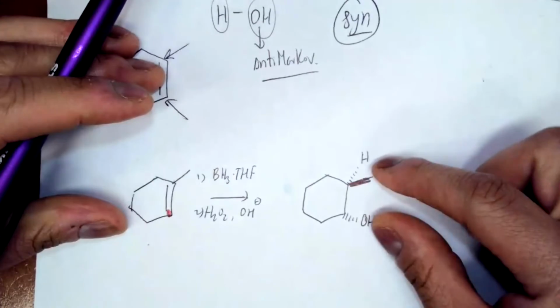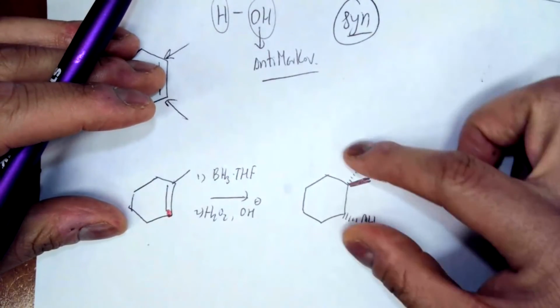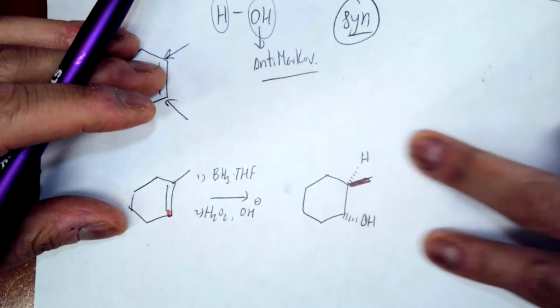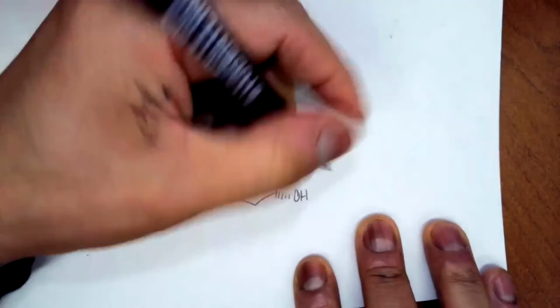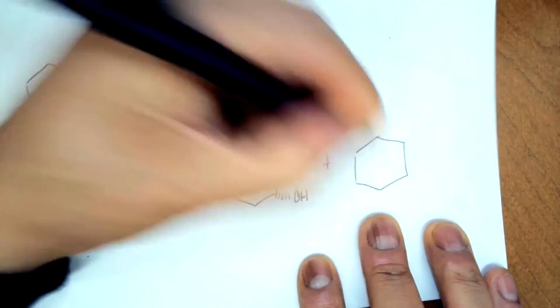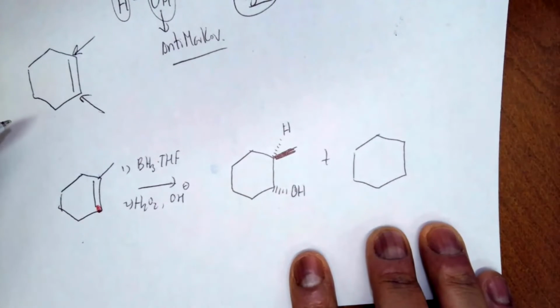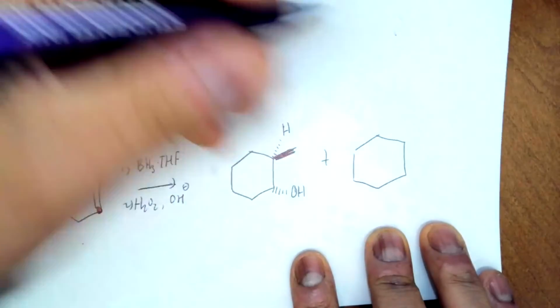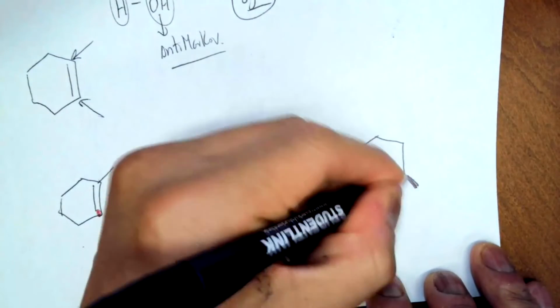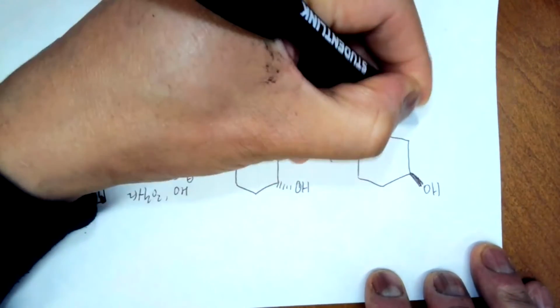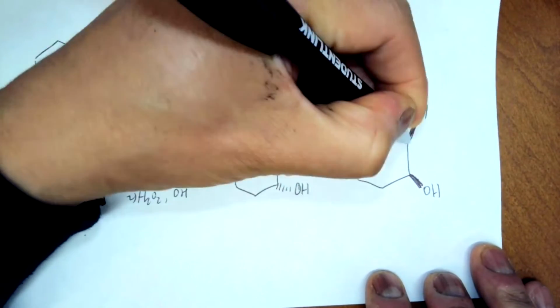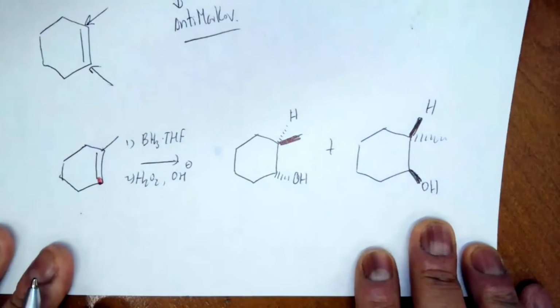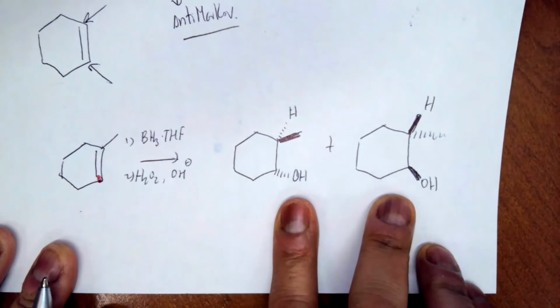Here, no. Here it matters how they are being added. So in this case, OH and H have to be shown like this. Do I have a stereoisomer? Yes, you have a stereoisomer. You will have the OH wedge and the hydrogen also wedge, meaning that the methyl now is going to be a dash. You will get both products.